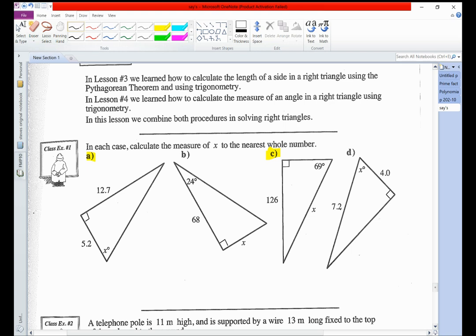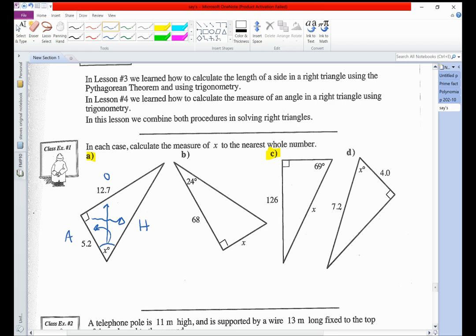In question A here, we have a triangle with one length of 12.7 and the other of 5.2. We are using this angle right here because it says X with a little degree sign. That is what it's asking us to do, solve for that angle. So now we have to label the triangle based off of that reference angle. This side will be our opposite. The side across from the right angle is the hypotenuse. I gave away the answer. And the last side will be the adjacent.